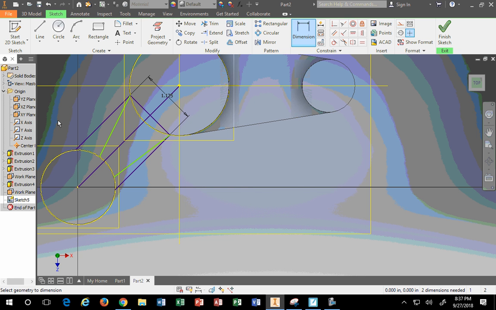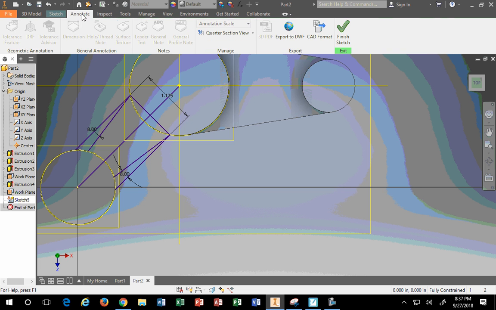Now I'm going to drop in my dimension from here to here, and I will get what I'm after. It's showing that it's 8 degrees from this position. That's how I'm going to achieve that.